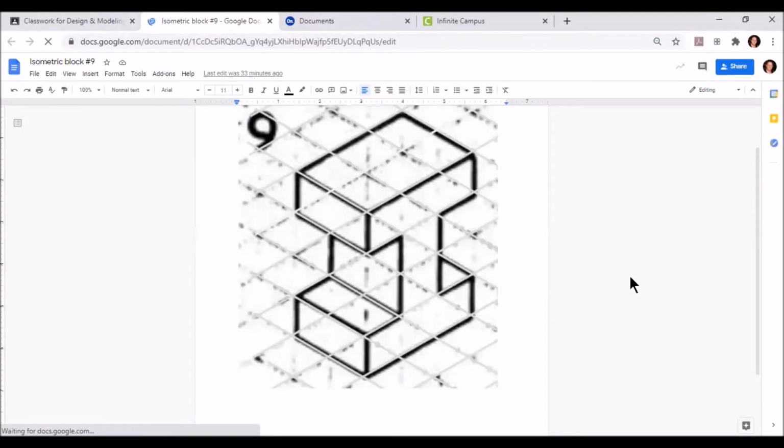Today we're going to be looking at isometric labs number 9 and 10 in OnShape. So let's go. Here we have the image for isometric lab number 9. What we're going to be doing is laying this out using the surface plane in which we see the object from. Looking at this shape here, I identify this as a capital letter I, which means to me it's being created from the right side view. So let's go into OnShape and create a right side view and build this capital letter I.